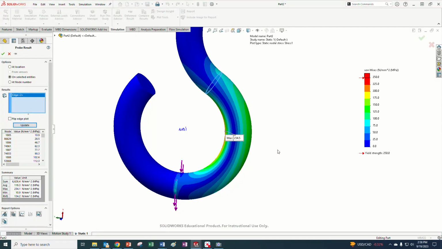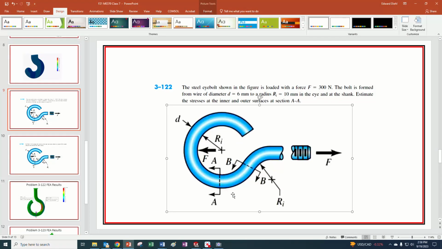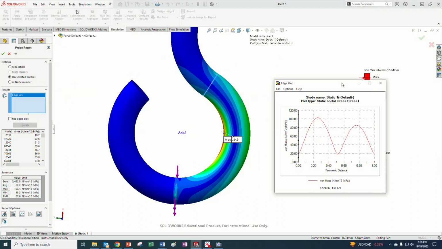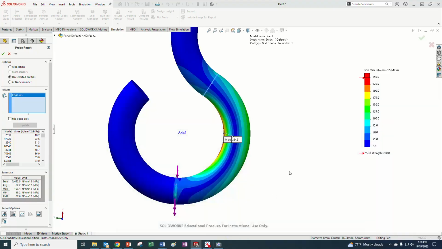Let's get rid of that, and let's do this piece right there. I think that's where BB is. It's where that guy is going to be, and we anticipated, update and plot, that's going to be 103. How do we do? Not as well. We got 103 compared to this 116.